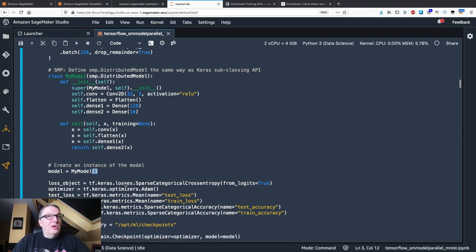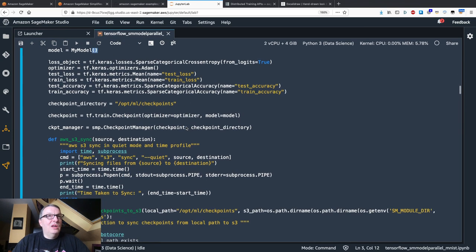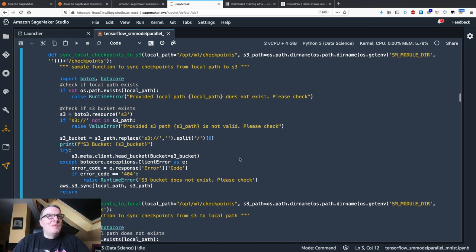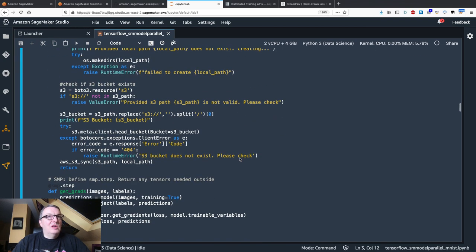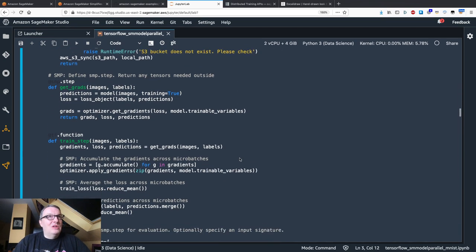Then we instantiate the model. We select a loss function. We define metrics, etc. There's a bit of checkpointing activity here. Again, this is not mandatory. It's just good practice to save checkpoints for long running jobs, should anything go wrong, or should you want to further train that model, you could restart from checkpoints saved in S3. So there's a little bit of code here, but again, this is not mandatory. Let me skip this. It's actually very good code you could copy paste, but we're not really interested here.